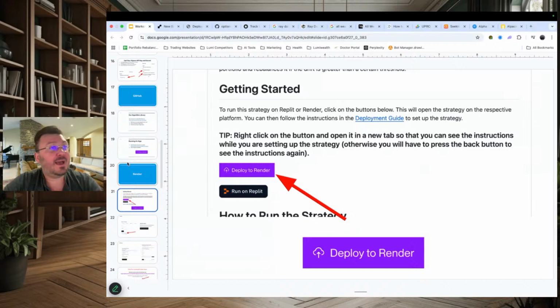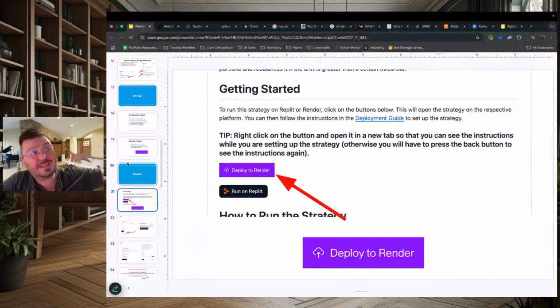What if you have a laptop like I do and you need to move around? You don't want to be running an algorithm on your own computer like that, right? Because you're going to end up with a lot of different problems, like the bot shutting down. You're going to have problems with all sorts of things. So really, it's best to take this algorithm and run it on a server where they have to monitor stuff.